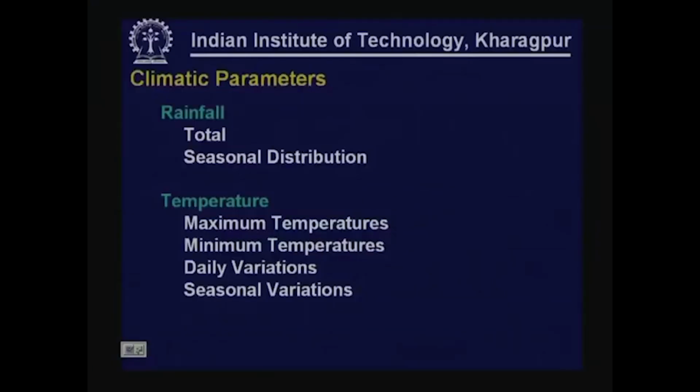So, we need to understand the maximum and minimum temperatures the pavements are going to be subjected to, and also the duration during which the maximum temperatures are going to be there, and the duration during which the lowest temperatures are going to be there, how the temperatures are going to fluctuate during the year, what the daily variation is, and what the seasonal variation is. All these are important parameters that we need to collect information on.